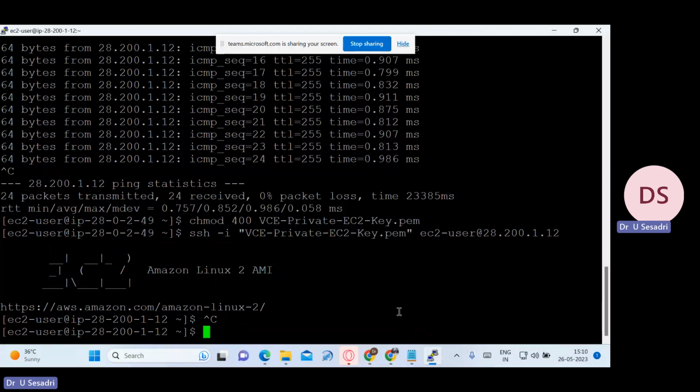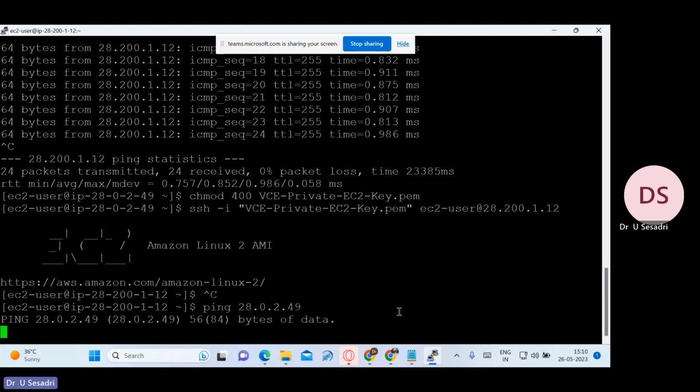Here you can type it, ping this one. It means to the VPC1 private subnet instance I am giving a ping request. What happened? It's not working. Ping is not working. We are not able to ping.